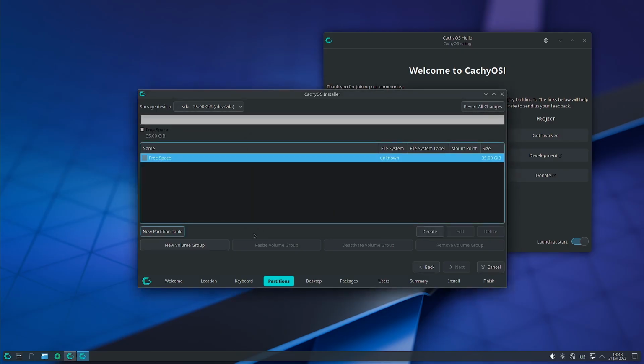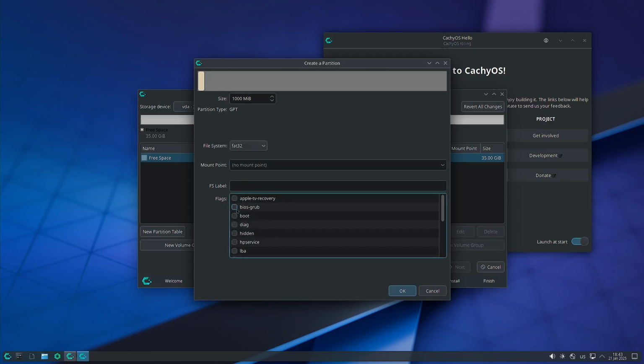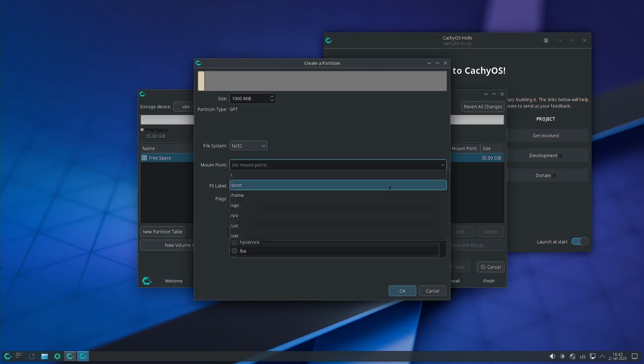First thing, you have to create a boot partition. I think 1000 MB should be sufficient. That will be FAT32. You have to use the boot flag, and in mount point, you have to use /boot.